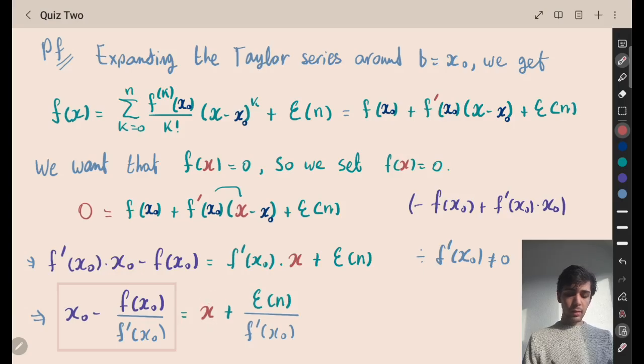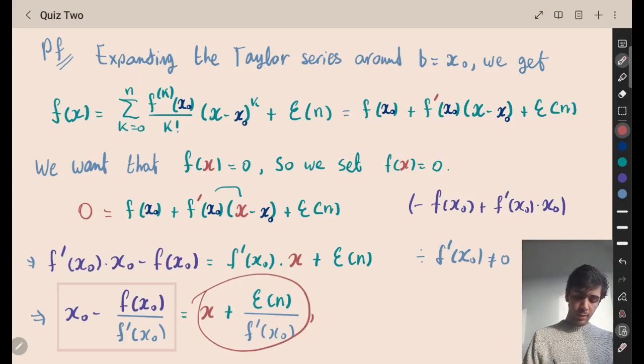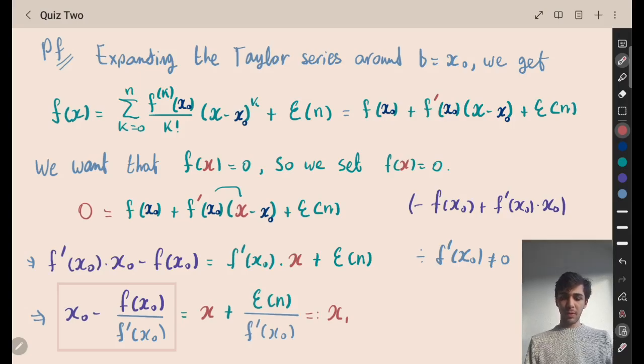You take this new x, and once you get this new x, you repeat the same process. So you set, well, not x, you set this to be equal to x1. So x1 is now closer to x. I do it again, and then I do it again, and again, and again, and again.